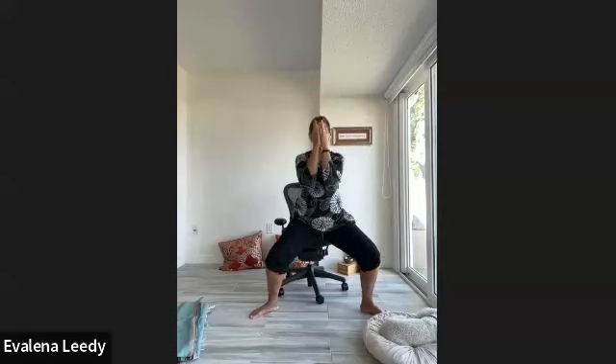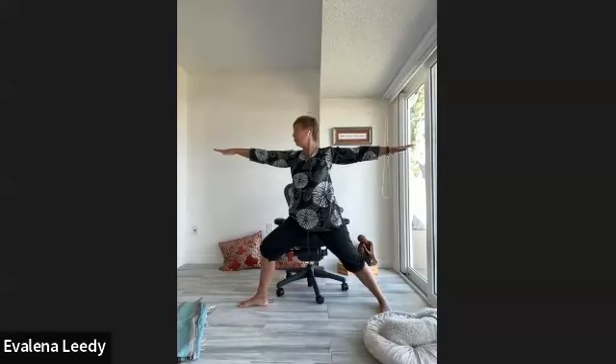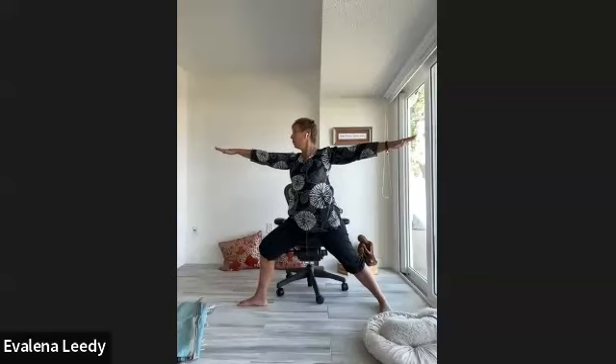Inhale back up, stay here, arms nice and open. Parallel your feet, turn your left foot out, angle your right foot in a bit, float your arms right in line with your shoulders, and deep breath in. Coming into warrior here — you feel a great strength. Hug the muscles onto the bones, stay with the ujjayi and experience this moment of fire moving through your body.